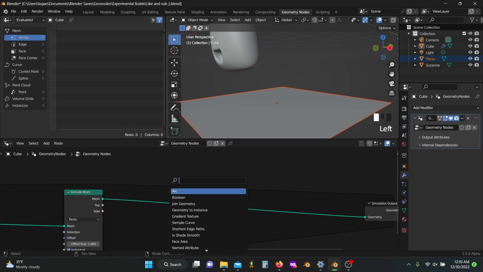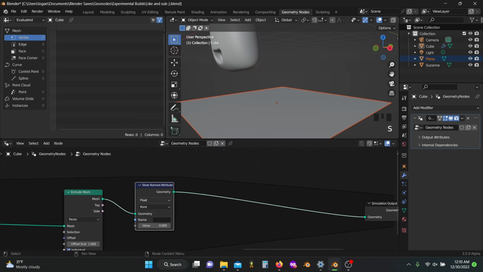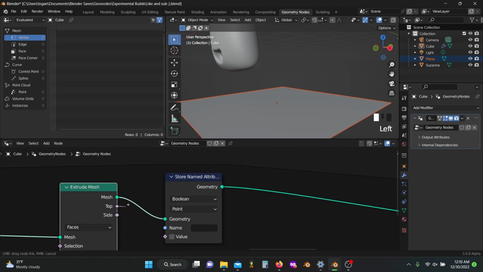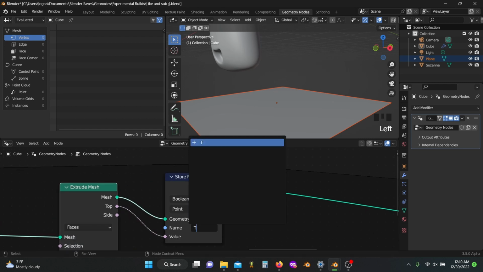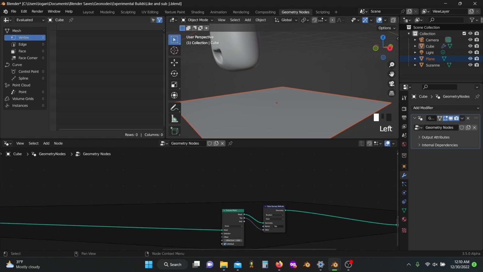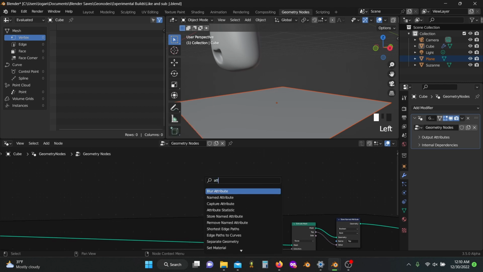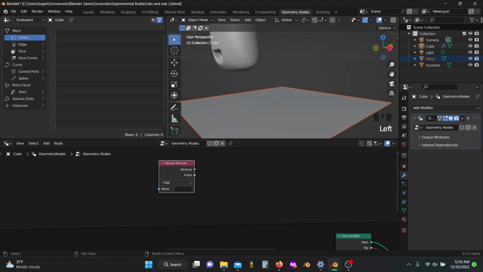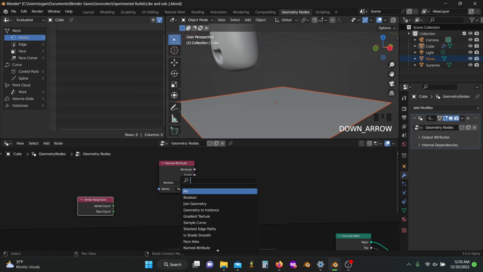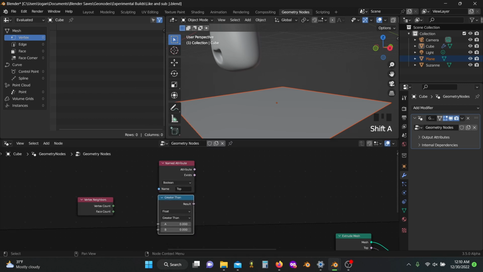But for here, we're just going to go ahead and add in a store named attribute node, set this to Boolean, plug this top value into here, name it top, then we'll slide back to before our extrude mesh, Shift A, grab an attribute node, set this to Boolean as well, name it to the same thing, then grab a vertex neighbors node, a compare node, set this to integer, and a Boolean math node.